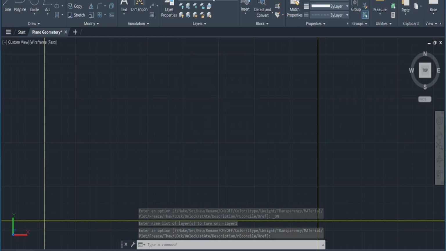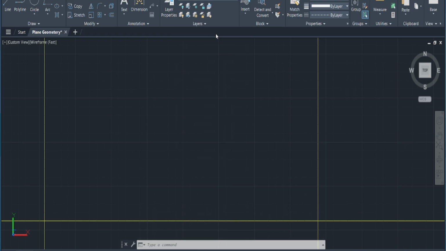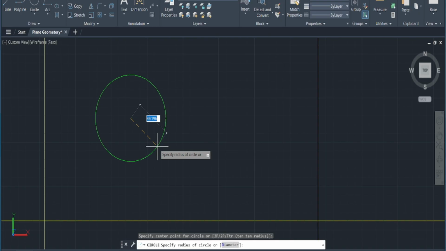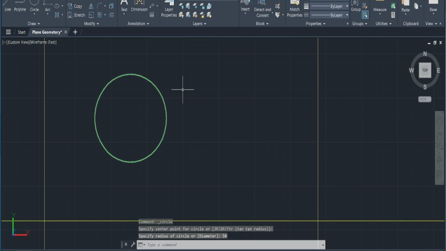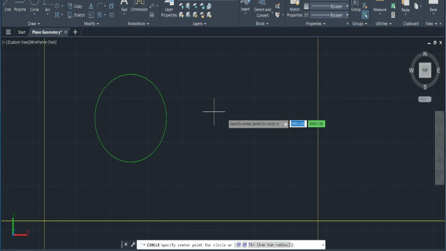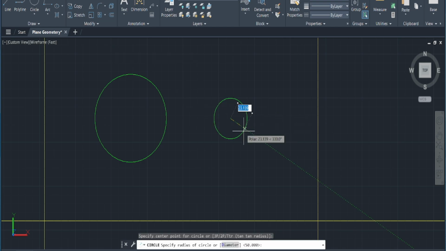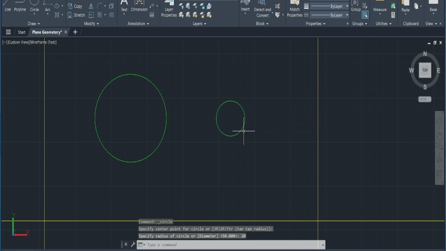Nice. So now that I have on all of the layers, I'm going to go to the construction. And what we're going to do is just draw two circles, and make sure that we know the diameter of the objects. And let's draw another circle here. Let's probably give this one 20. Nice. So let's have a little chat.